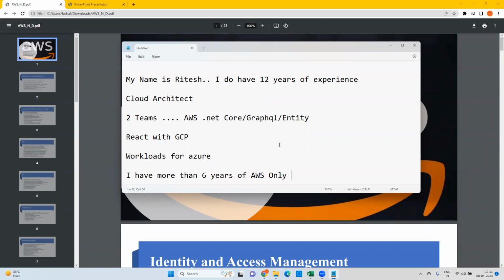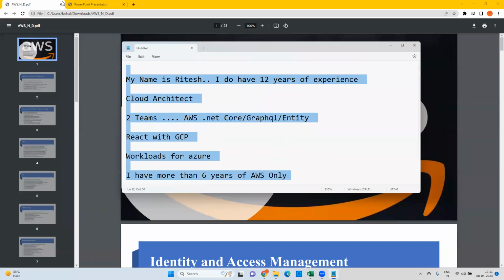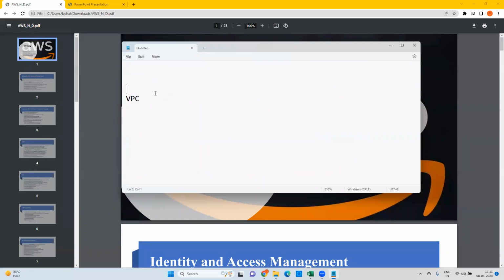All right. So today I am going to explain what is VPC. When I say VPC, I'm talking about virtual private cloud. Virtual private cloud. So under this virtual private cloud, what is VPC? Let's understand what is VPC first. So VPC means that you are going to create your own network. In simple and short words, creating your own network in AWS is called VPC.